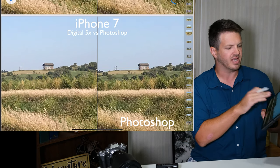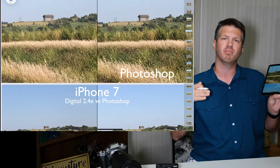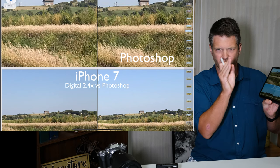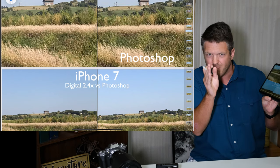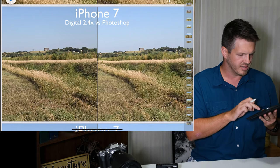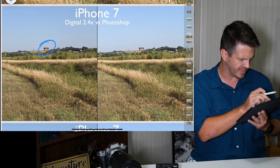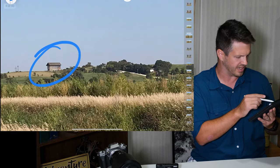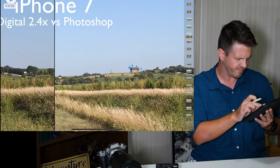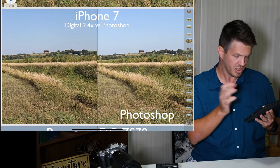I thought, let's give it a chance and maybe not do quite as big a zoom. So I just went to 2.4x — you have a slider for how far you want to go in digital zoom, and in post-processing I found out it was 2.4x. That's much more zoomed out. But even here, this just looks clear. I can see the definition of the architecture better, while the other one has lots of digital noise around all of that. So I'm going to say I like this one, which again was the digital zoom.